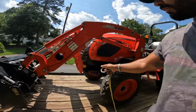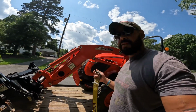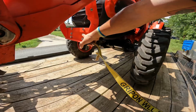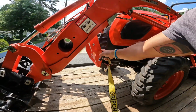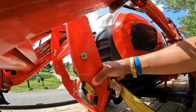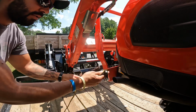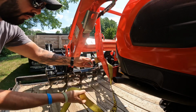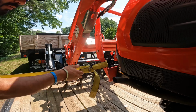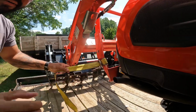So on the front, I go on this front brush guard, and I know there's probably going to be a lot of people saying, hey, that's not strong enough or sturdy enough, but I've hauled this thing all over the place and it hasn't budged since I've had it. And I've noticed people put D-rings on here anyways, or weld them on. So I come off of this front brush guard and I just wrap it around here. So here I'll end up going around with the D-ring. Another reason why cutting it short is you don't have to pull a lot through. So I basically push it through the D-ring, pull my excess through, and there you go. I got me a solid point onto here.